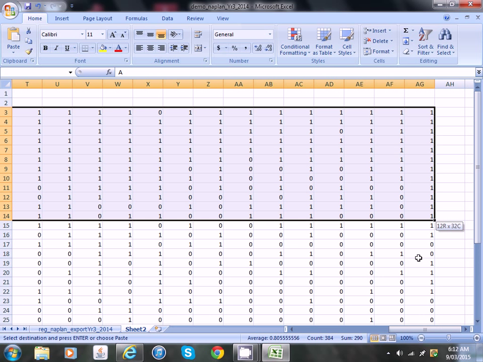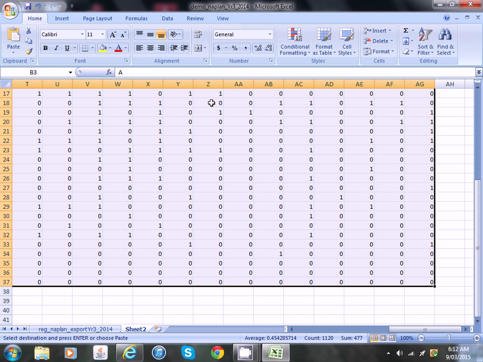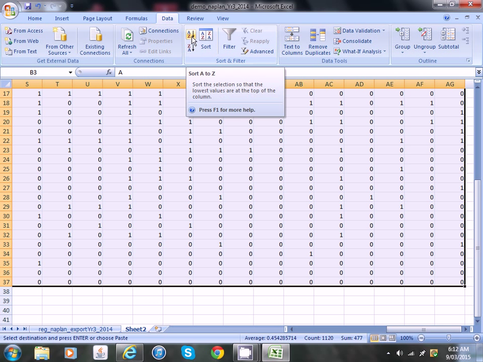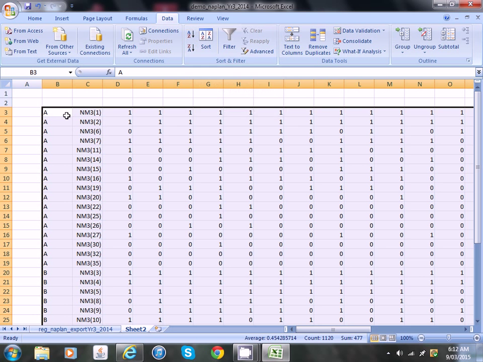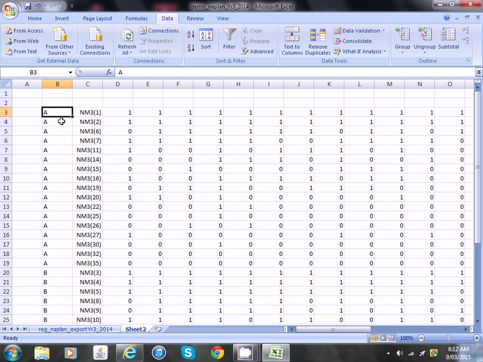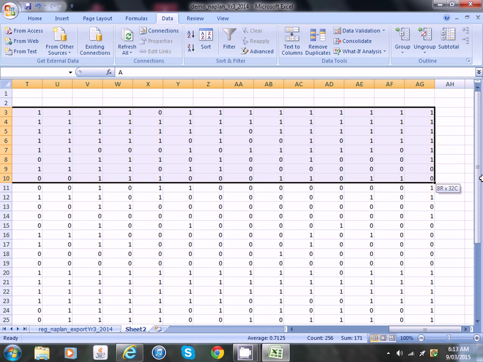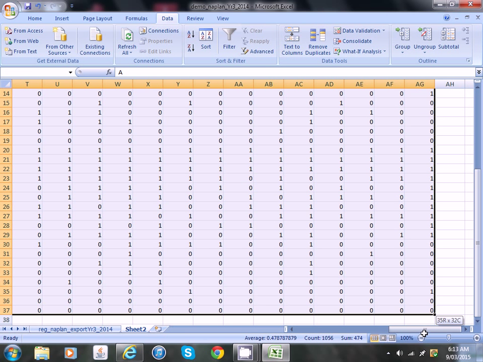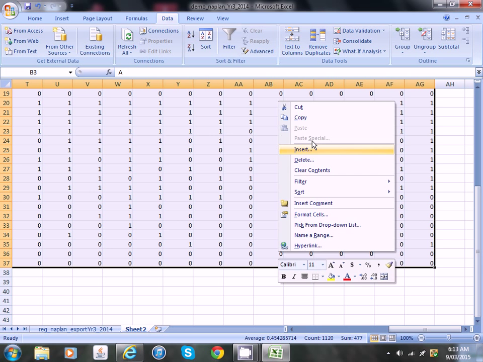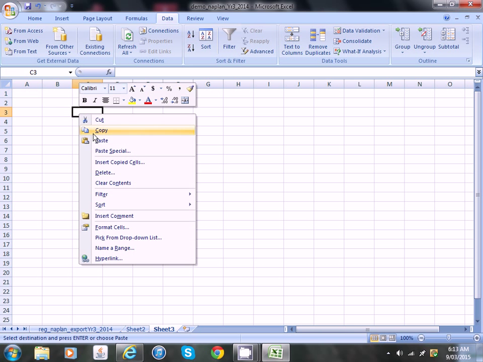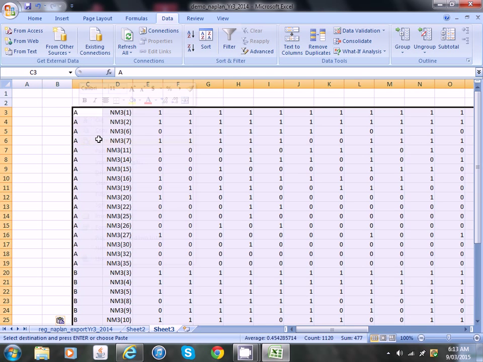we can sort this data. We can get it to sort based on whether we've classified it as A or B. It's the very left column, the A or B. If I go into the data tab, I can click A to Z, so we'll get A up the top and B down the bottom. It's selected all of those and put them in. At this point I'd suggest it would be a good idea to copy all of that data and paste it in a separate spreadsheet, for when we do our analysis for numeracy. We'll just paste the whole lot in there.